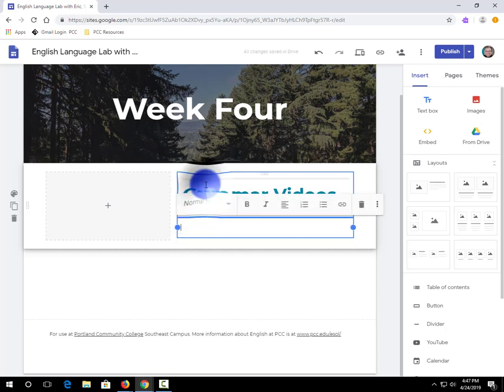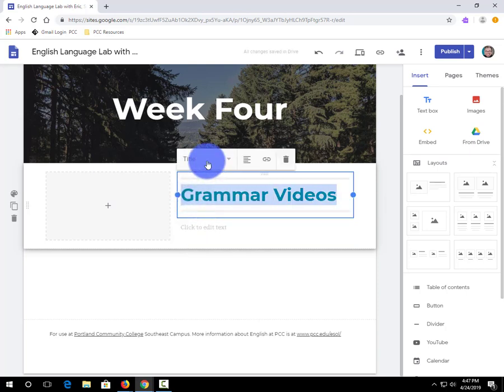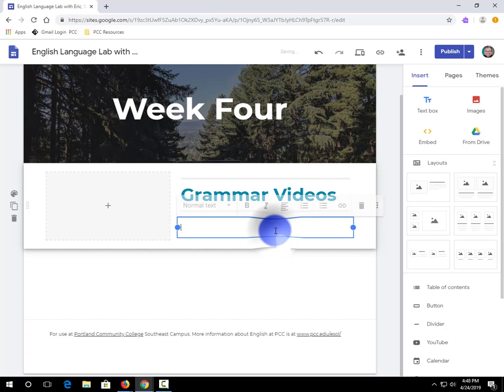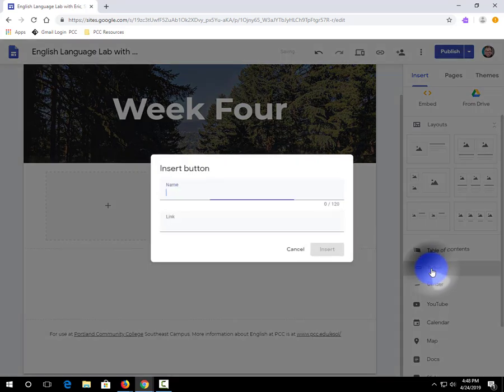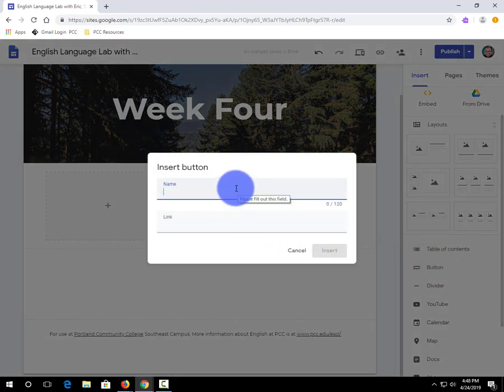And for this, in Google Sites, this is called title. In any other site, you might want to use what's called a subheading or heading level 2 to help with screen reader accessibility. And Google Sites has something that they call a button. It's pretty handy for this work. I'm going to make a button for every video page. So what I'm going to do is I'm going to say video for level 1.